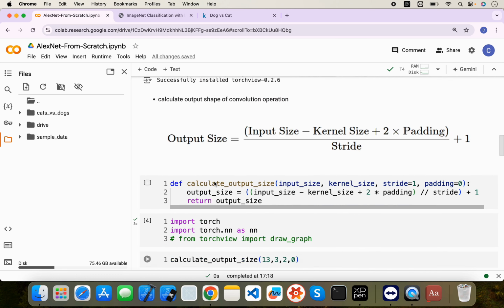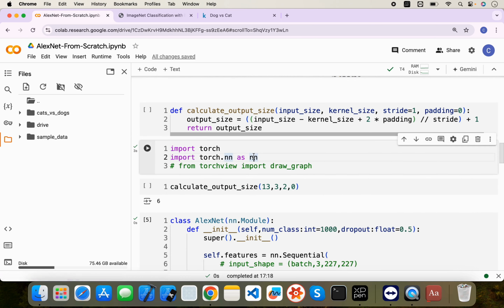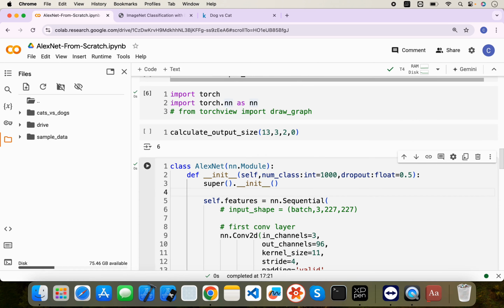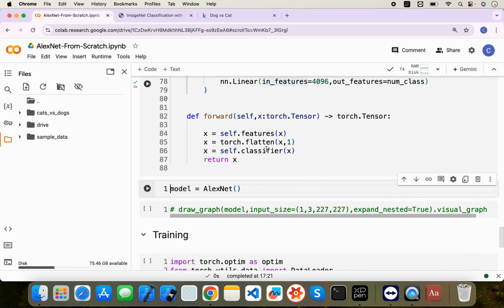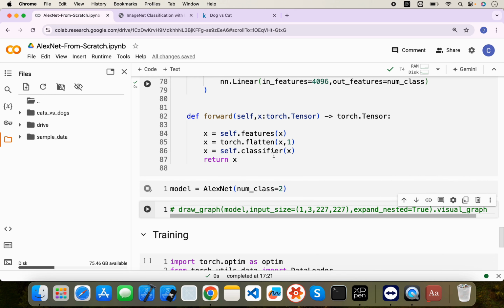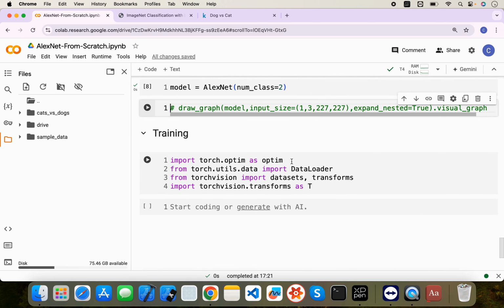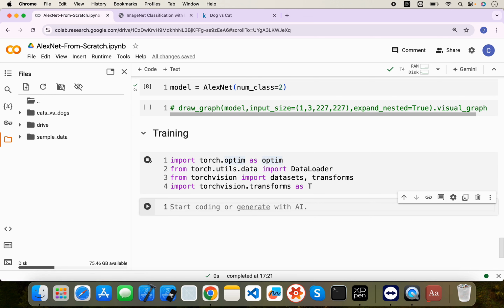First of all, let me import and build the model, because we already know how AlexNet was built. As we are doing two-class classification, cat and dog, I need to pass the number of classes as 2. So now our model is created here. Now we need to write our training script. Before starting the training, we need to pre-process our data, which is basically images. So I'm importing a few libraries and now let's write some augmentation code.